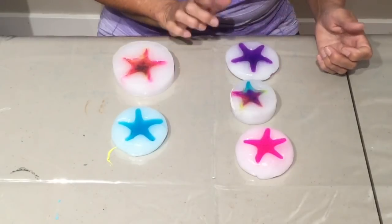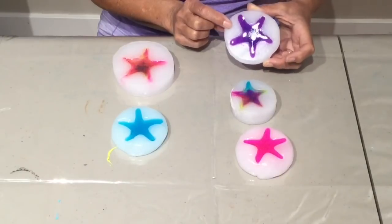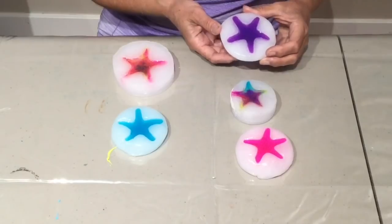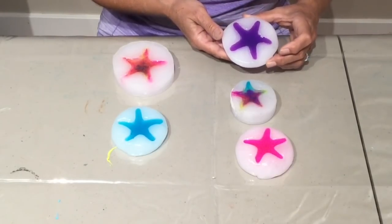Here's our final reveal. I've let these dry for actually 2 days, only because I got busy and I didn't get time to get back to them. But 24 hours should cure them in time. If it's still sticky, then let it dry longer.